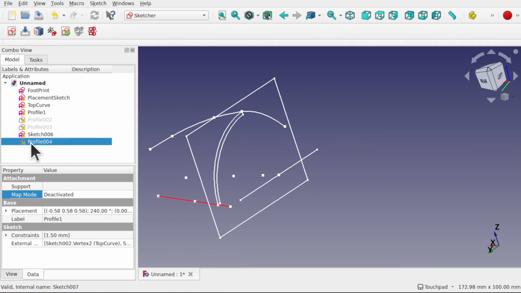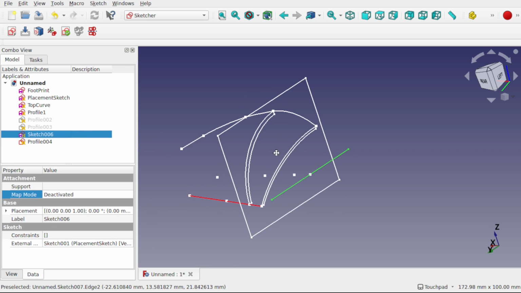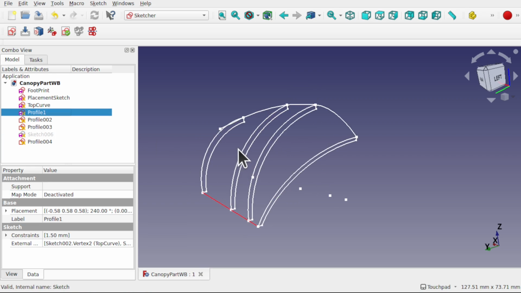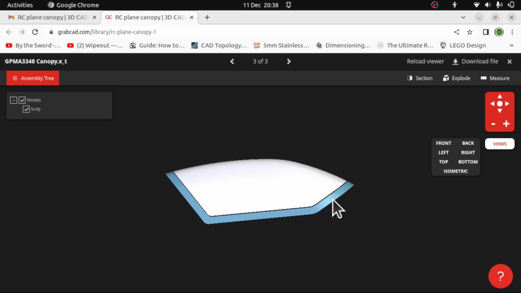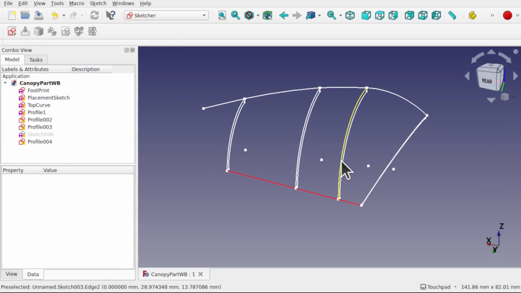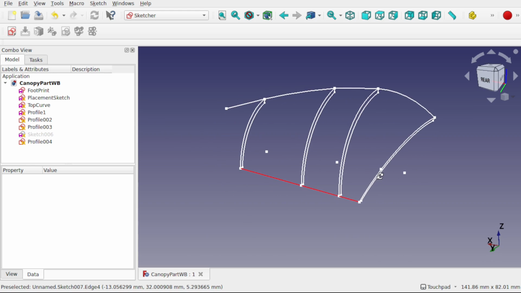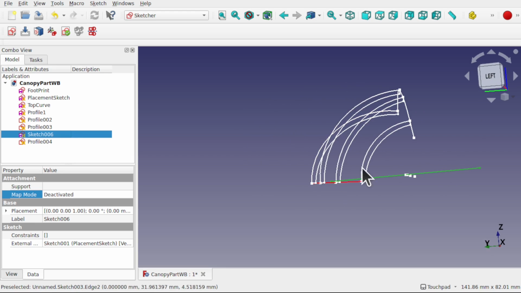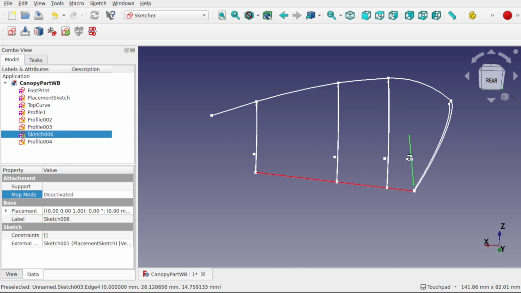So we have 2 profiles so far. What I'm going to do is sketch in the other profiles, and then we can move on to the next step. We've got one last profile to add, and that's this one here. Again, this is the same as this one here, how this is set up. Remember, we created a line and attached the sketch to the line and reference this point.